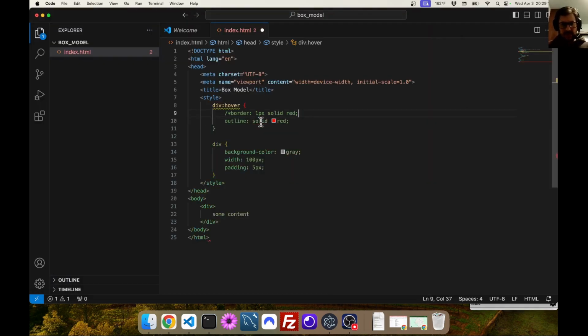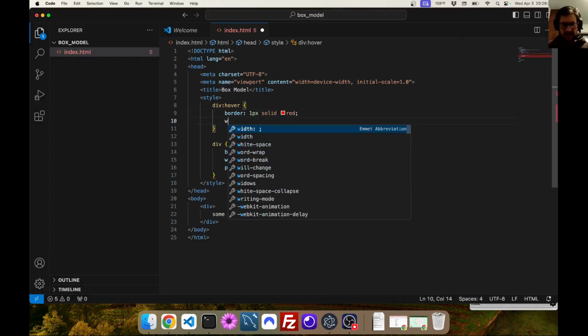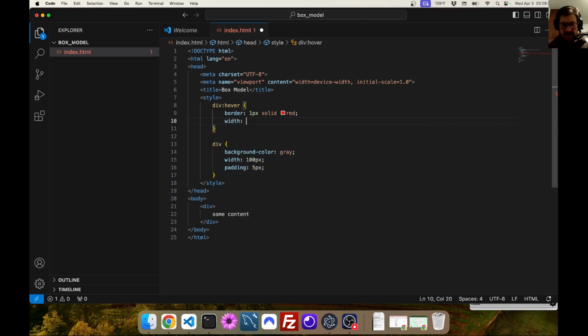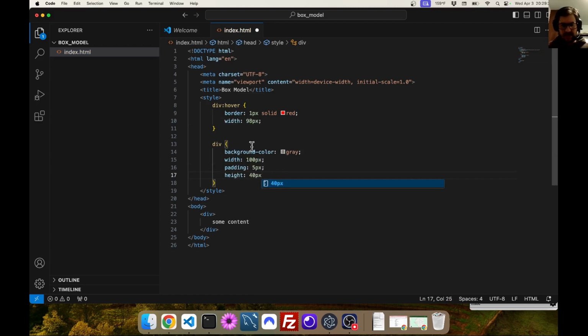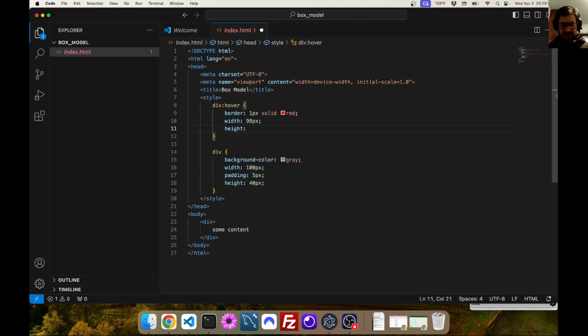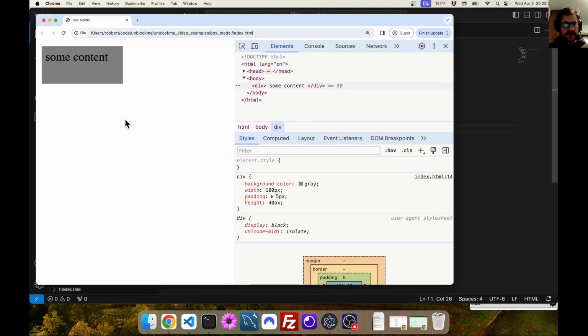The other thing you can do is on hover, like I could set my width to 98 pixels. Okay, and let's say I have a height in here of like maybe 40. I could set my height to 38. And what that's going to do is when I mouse over this, you see the content kind of messes up. So you want to do something with the padding as well. But it's actually making the element slightly smaller in its width and height, whereas the border is starting to take up that new space. So that's kind of how you handle that as well.